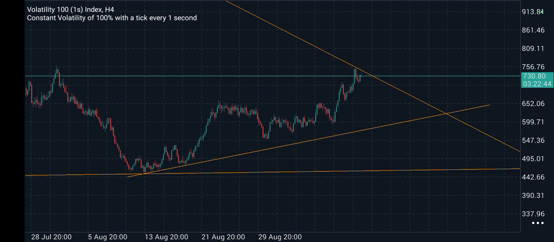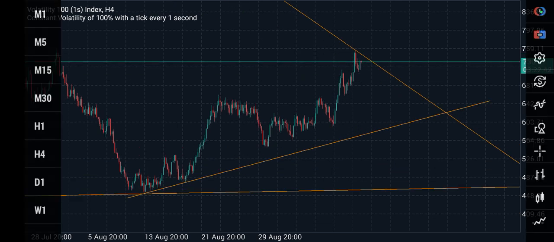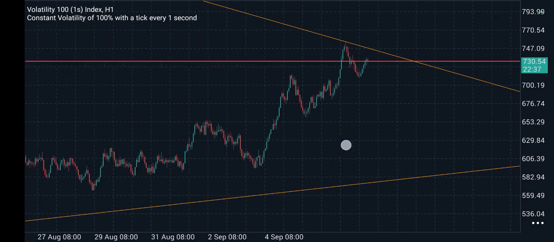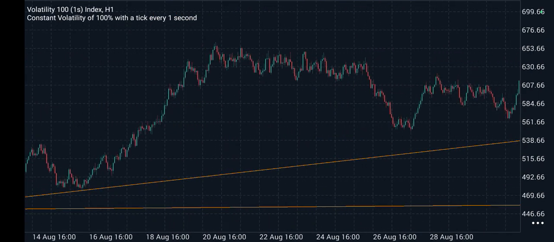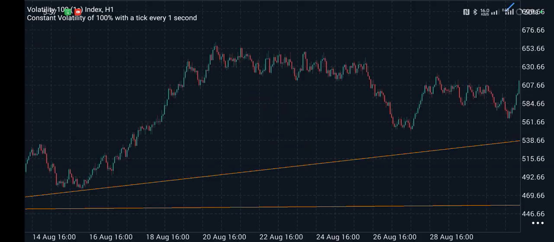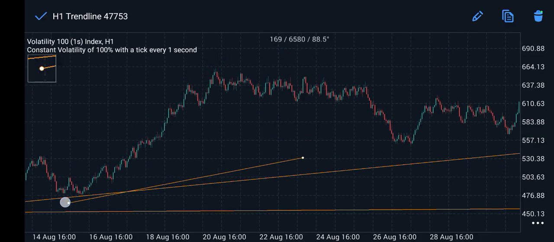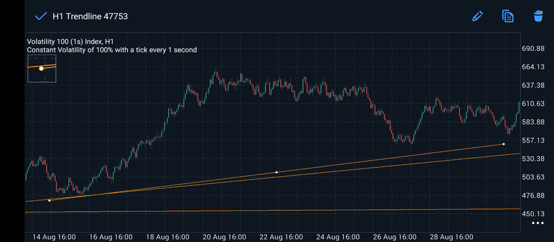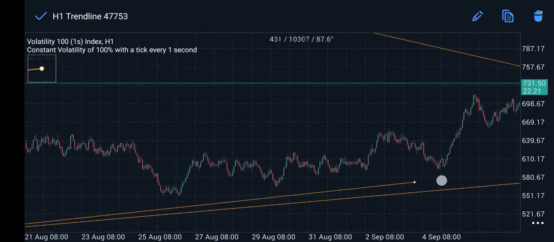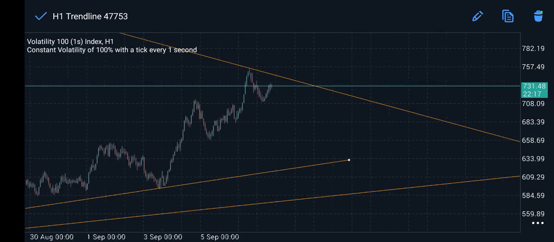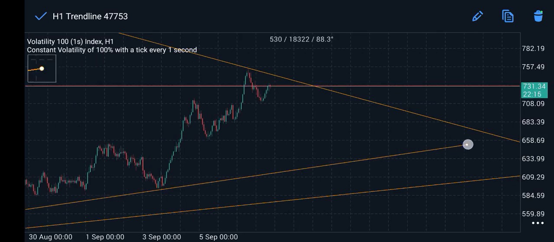Then what we do again is, we come to a lower time frame again. You don't need to force it. Just make sure that your graph is neat. So what I do again is, I pick out my trend line again, and I try to draw. Okay. So what we do here is, can you see, guys? You see how easy it is?